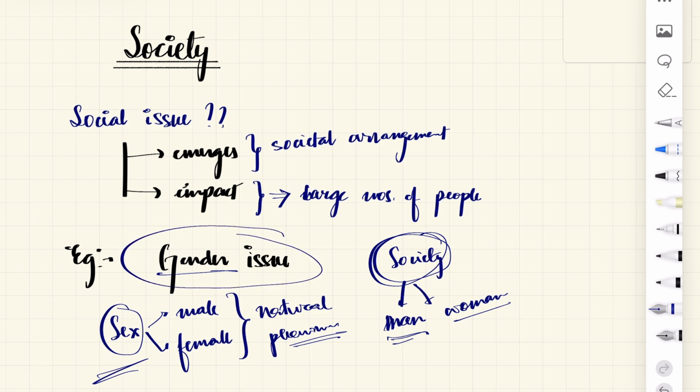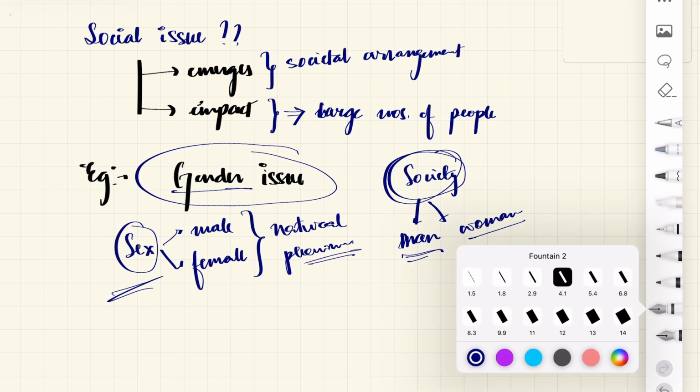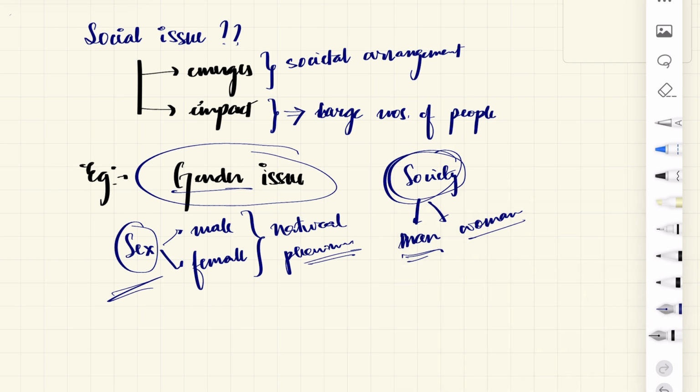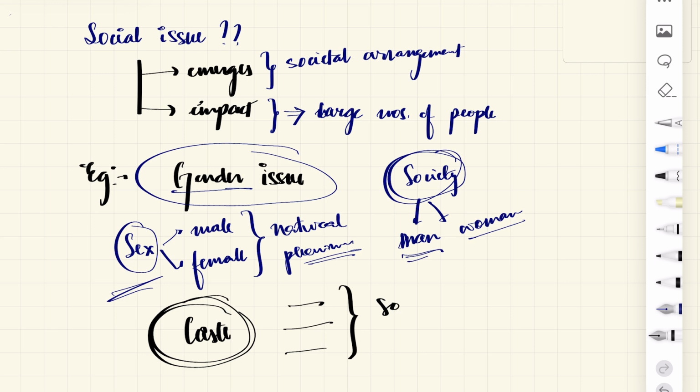Okay. So we can also say another example, let's say caste, right? Caste is also because of the social structures, the way we're living, like upper caste, lower caste. Because of the structures, this is made by the society also, correct? It is not done by nature, it's done by the society only.